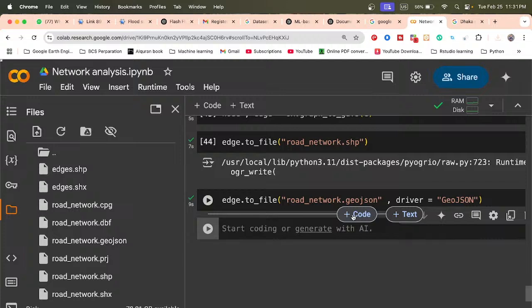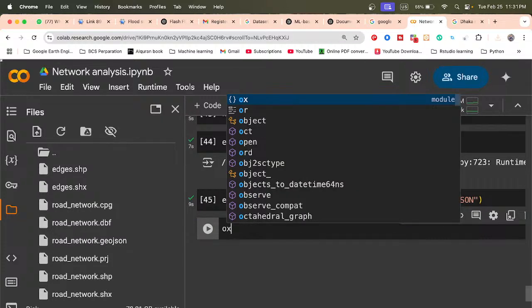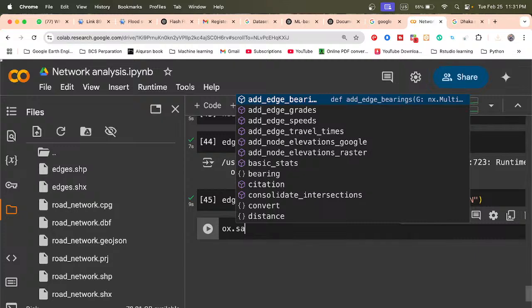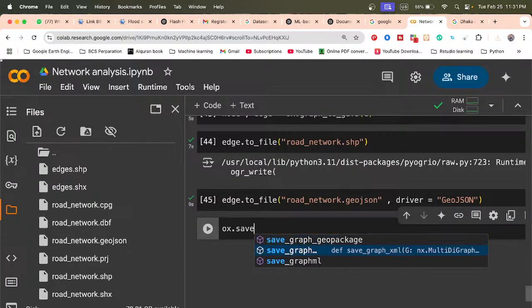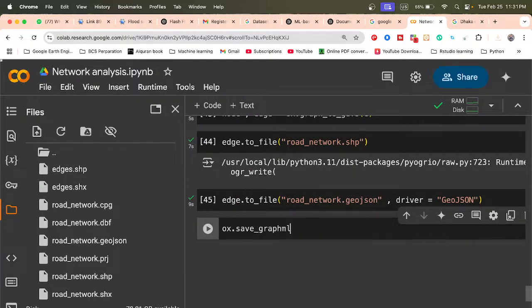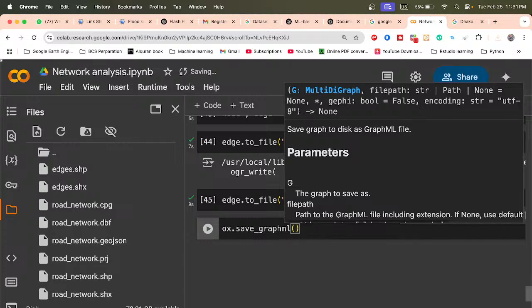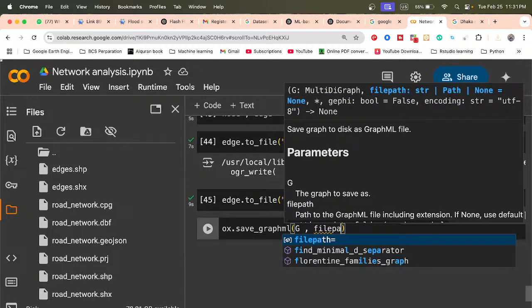Okay, so now we try to also export as GraphML for NetworkX. For GraphML, you can also create the graph. I think it's useful for future network analysis in NetworkX. So just call ox.save_graphml. Now call the G, it stores the full graph, and let's put the file path.